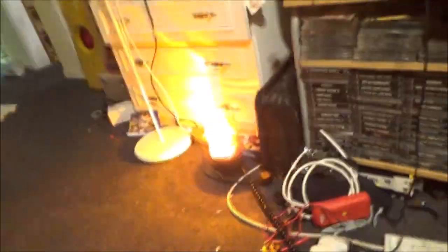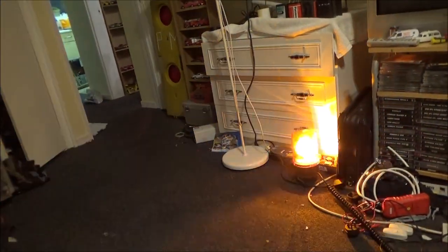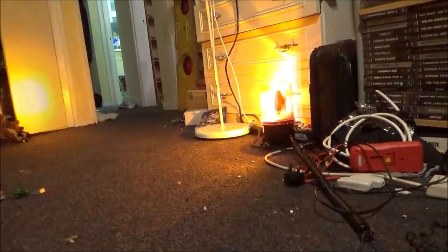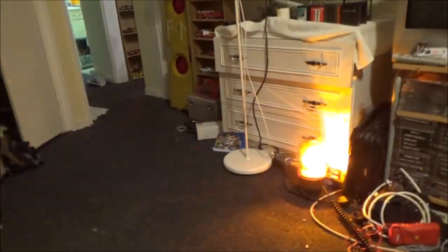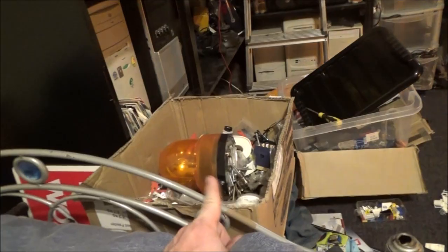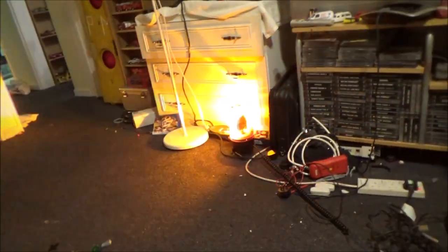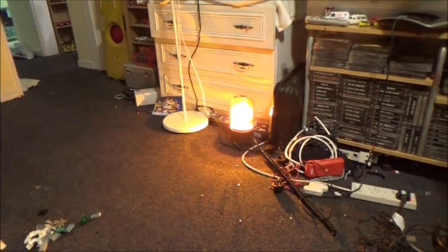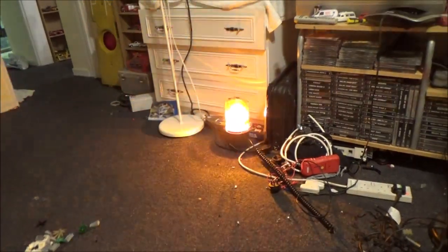So, I just turned the wrong switch on. I thought I'd broken something. But yeah, that's actually pretty bright. You see, with the other one I just showed you, which I paid £3 for, I can't believe I only paid £1 for that. You don't get that bright flash from the reflector, because that reflector is just totally crap. But that's actually quite quiet. Become my favourite beacon so far in my collection.